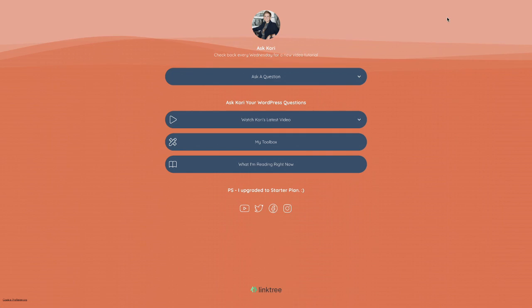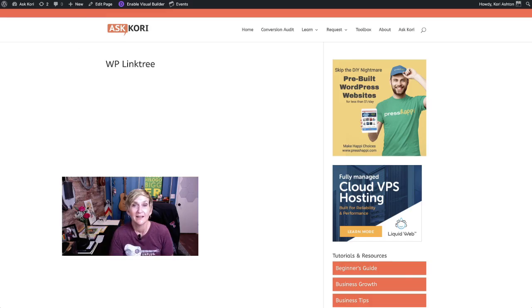So again, with a page builder, you can probably get away with building this pretty quickly and easily. I'm going to go ahead and build this out right now with the Divi builder, but for those of you using the Elementor page builder, this would be very, very comparable to what you're going to do with that one. Any other page builder like Gutenberg or Beaver Builder or any of the other ones out there, again, kind of comparable to what I'm about to do.